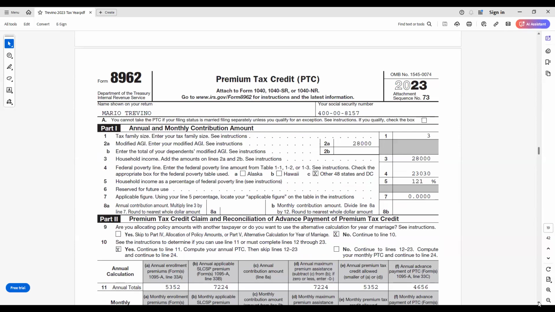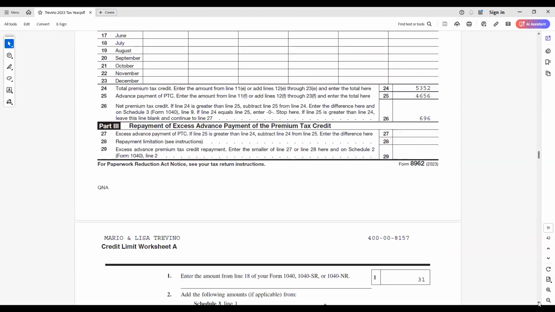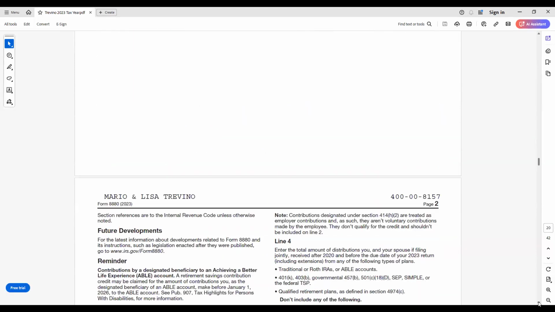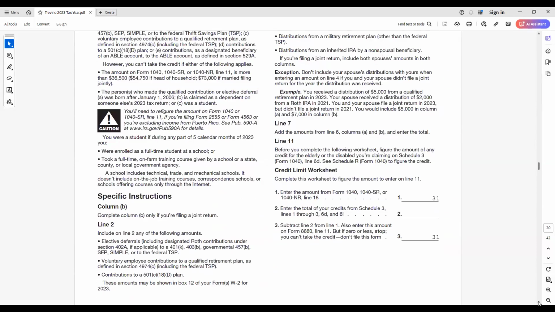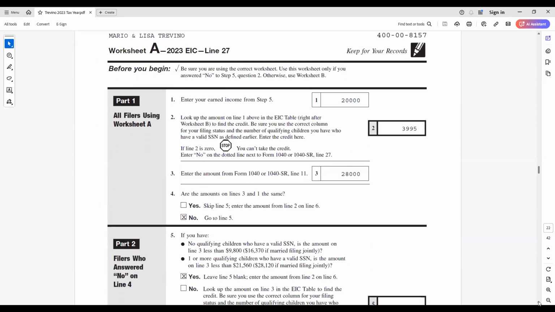If something big changes in your life, you get divorced, you get married, you have kids, kids grow up and move out of the house, you move, your income goes up a lot, your income goes down a lot, you want to go back into Covered California and make changes to that because that affects the amount of your subsidy that you're receiving from the taxpayers. All right. And we're going to get to that California return and have a brief discussion there.